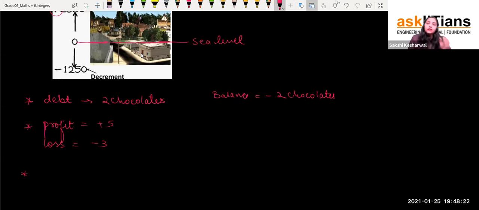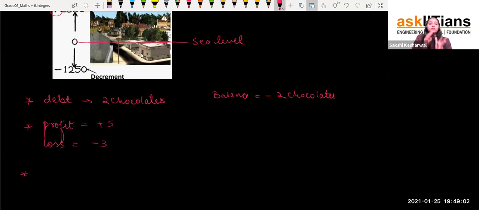And one more thing, if you take a practical life example, in a bank there is a passbook, right? In a bank passbook, if you have not seen, ask your parents. Definitely ask your parents, because these things will always help you analyze why we use all this. Take your parents' passbook and see: if you have deposited money, they will write plus 50. And if you have withdrawn the money by using the ATM or any online transaction, they will write it with the negative sign. So overall the balance is given at the end.